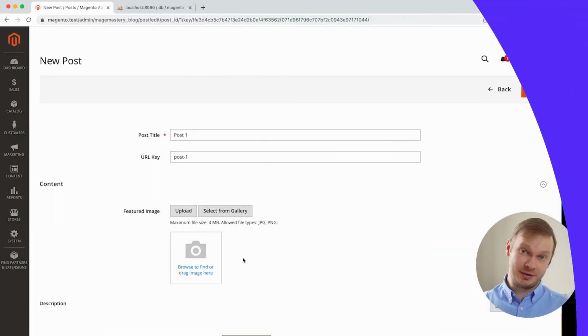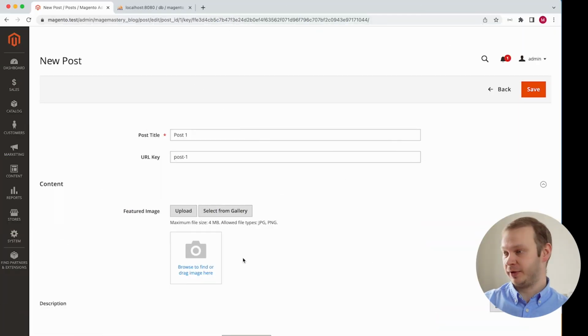As you remember, in a previous video we've added configuration for the featured image in the UI form. It renders, and we also added save logic for the featured image, so this image or file is stored physically on our server.